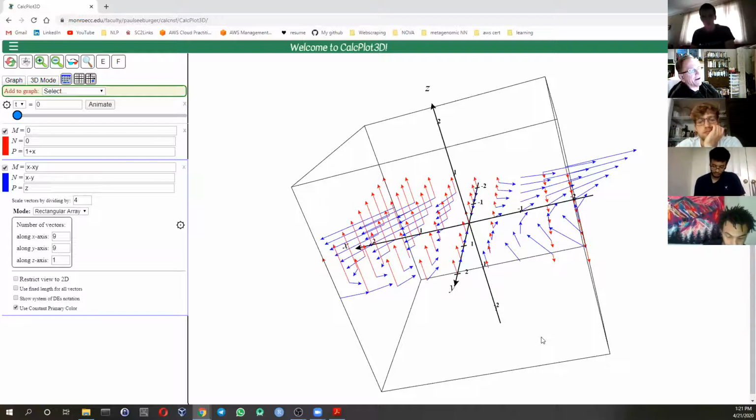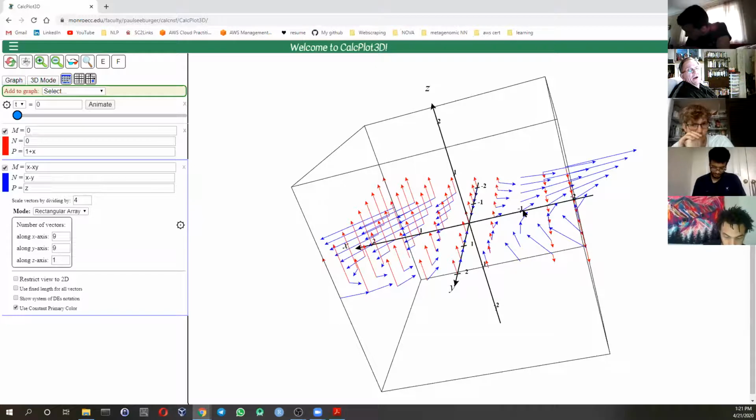That would be a quick look up in a book. Any questions about what the curl means? It's very interesting that since it's 1 plus x, you can see the magnitude of the red arrows growing to the left. And then as you get over to the right and they start going down, I assume that you've got short ones where we can see them, but further out. Yeah, so as we get further out, these get longer, right? And then it gets negative right about here at 1, right?